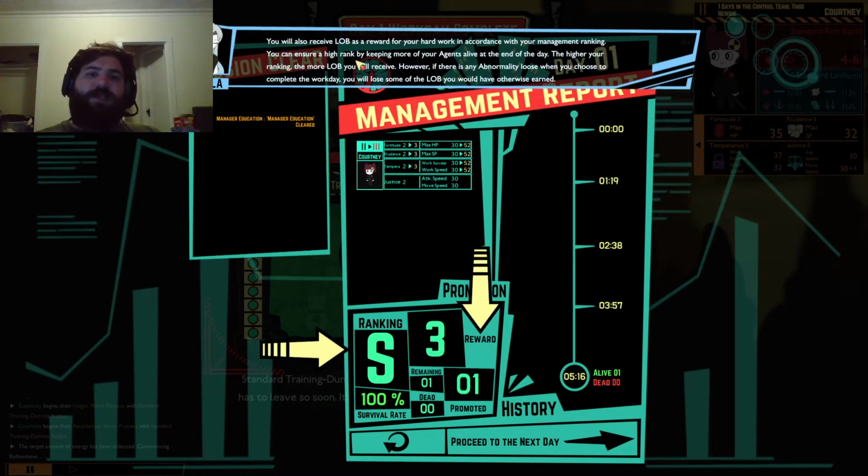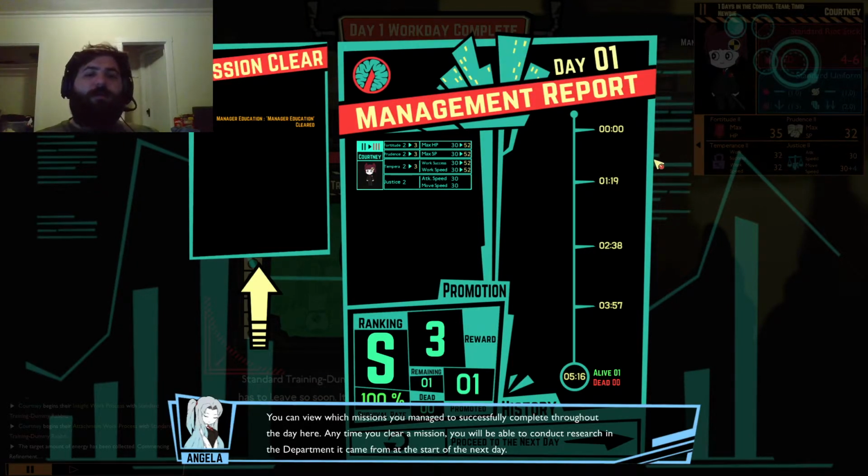You will also receive Lob as a reward for your hard work in accordance with your management ranking. You can ensure a high rank by keeping more of your agents alive at the end of the day. The higher your ranking, the more Lob you will receive. However, if there is any abnormality loose when you choose to complete the workday, you will lose some of the Lob you would have otherwise earned. You can view which missions you managed to successfully complete throughout the day here. Anytime you clear a mission, you will be able to conduct research in the department it came from at the start of the next day.